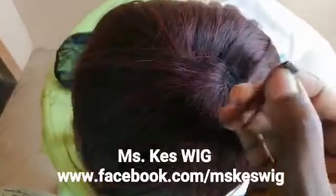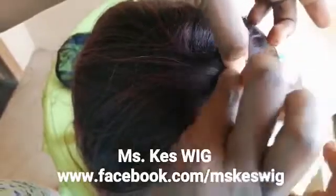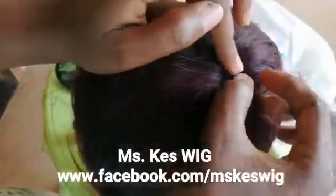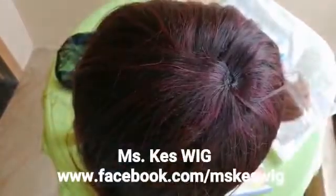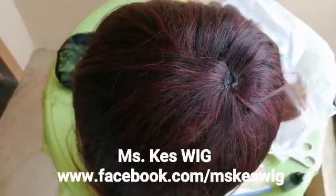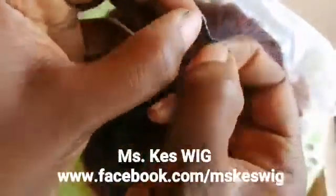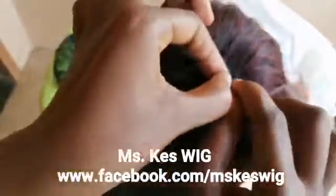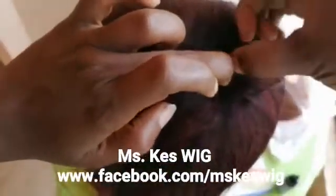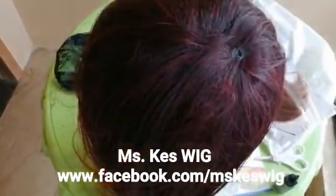So once we are approaching the end of this hair, I am going to apply my next one on the other side in a U part to complete the circle. You can see that, and you want to hold this down for a while so that it sticks to the cap. Okay, and you want to make sure your glue is not rubbing off everywhere. You can see my glue is not messing up the hair. Please try to be careful with your glue. Okay, you can see it's not messing up everywhere now.